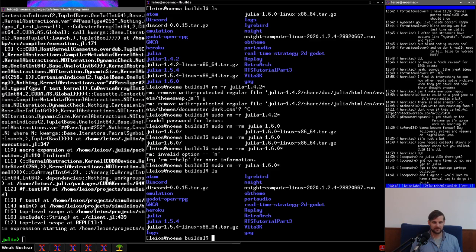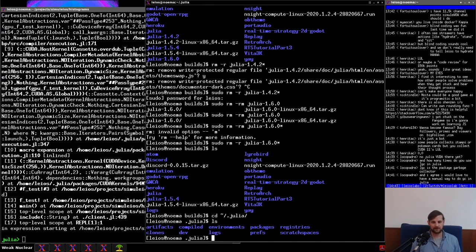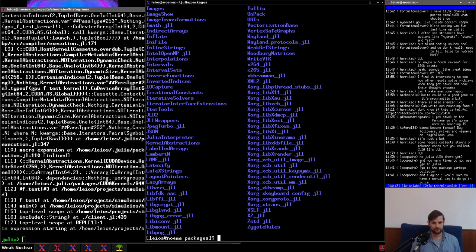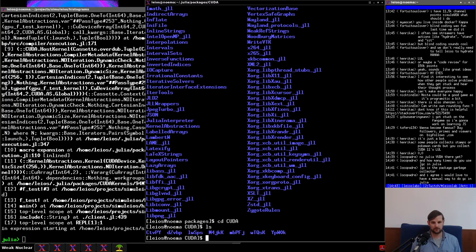ls is here, and then the last thing, I think I can also remove the Julia version I just downloaded because, quite frankly, it didn't work. It gave us the same error on Julia 1.5. So if it gave us the same error on Julia 1.5, I believe it's going to give us the same error anywhere. So cd into .julia, but I'll leave it here for now. ls is here, cd clones. Nope. cd packages. cd CUDA? Oh no. Ah, geez, du dash.